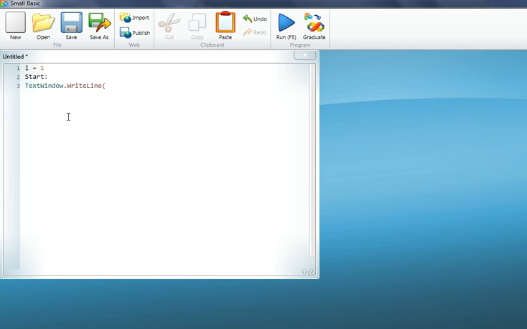So what does it have to act upon? We'll put I in this bracket. And now we'll tell it that every time you execute the program, the next time just increase the value of I by 1. So we'll put I is equal to I plus 1. Now let me tell you the significance of 1 here.